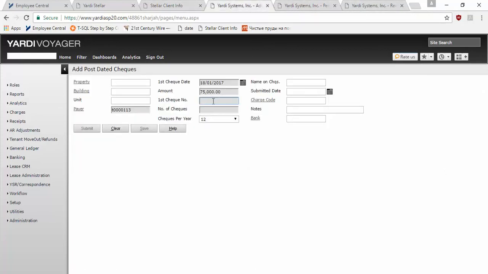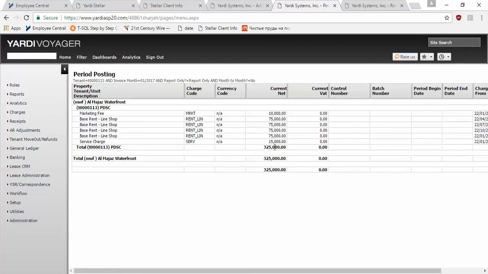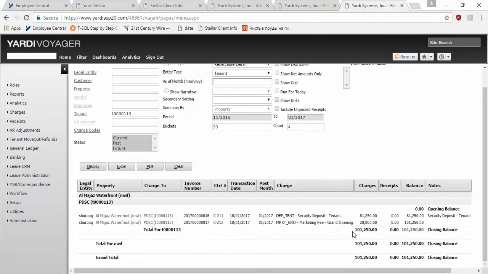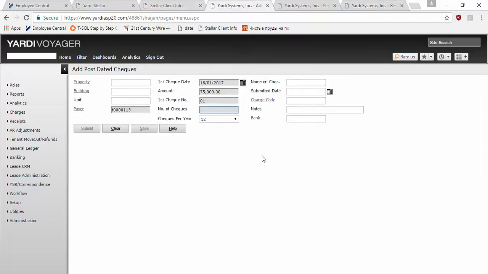The next step, check number. Usually tenant has a checkbook, they pull it from the check, and usually they are consecutive. If not, you change them. But other than that, if I select check number 01, the system will consecutively increase it: 1, 2, 3, etc. Now, number of checks. In this case, let me have separate checks here. So there will be 6, and this will be paid in one check. So in total we have 7 checks.